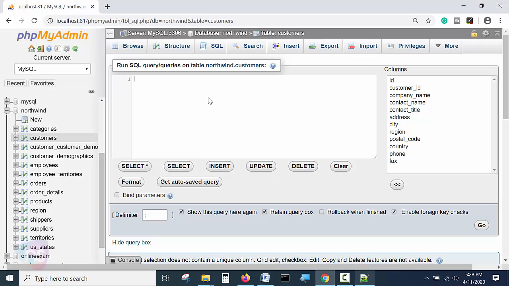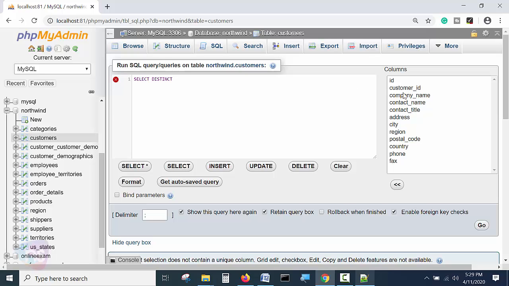Now see the basic syntax of the DISTINCT keyword and where we have to use it when preparing an SQL statement. Simply write SELECT, space, DISTINCT. See here, it is displaying the DISTINCT keyword. Then, what columns are you going to specify? In the right side panel, it's showing the columns of the table, and these are the columns available in this particular customers table.